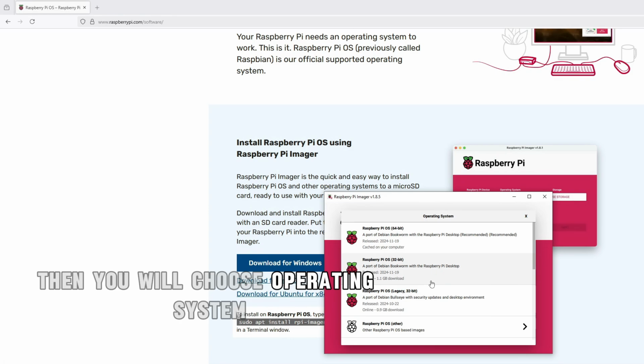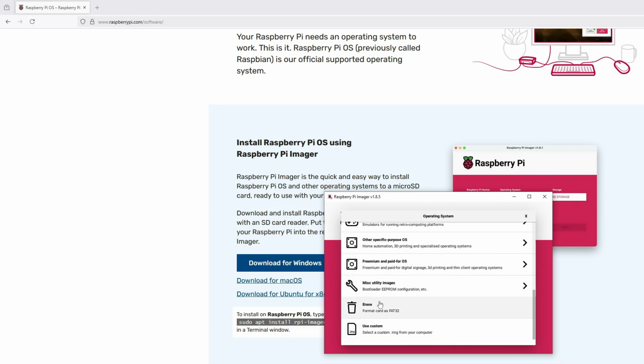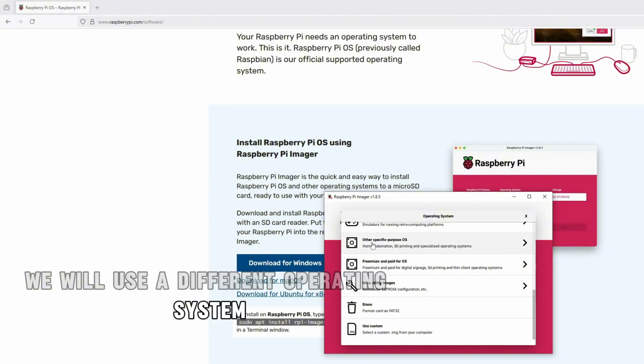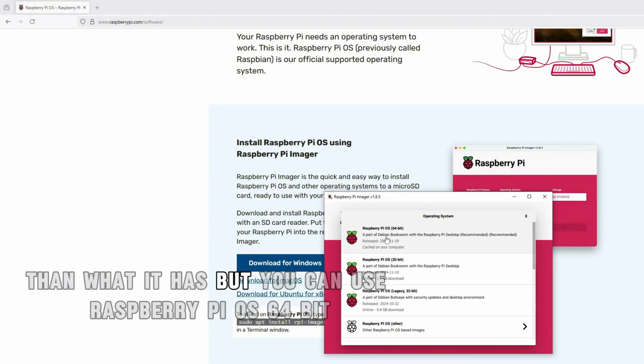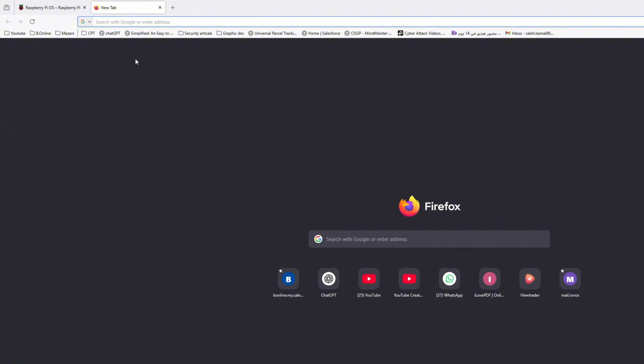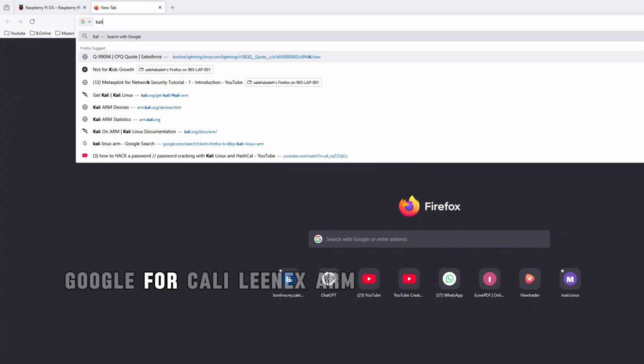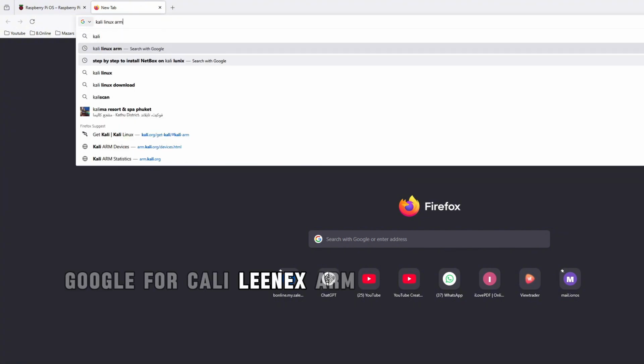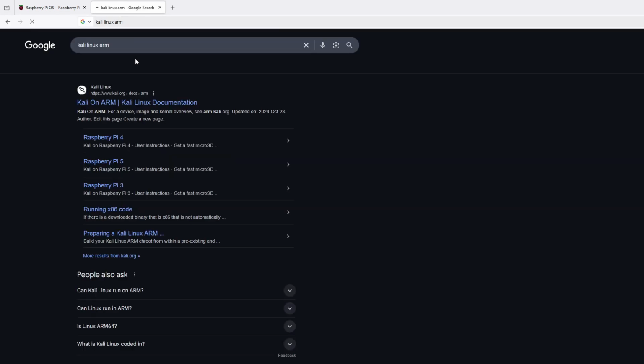Then you will choose the operating system. In our scenario, we will use a different operating system than what it has. But you can use Raspberry Pi OS 64-bit, or you will go to Google again and search for Kali Linux ARM.